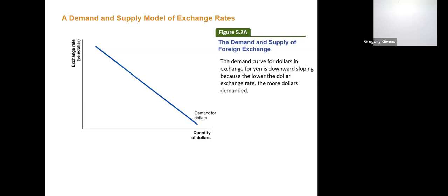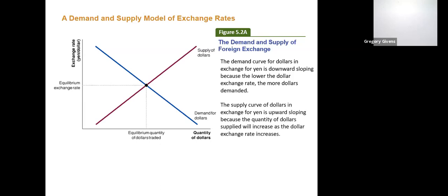The demand curve slopes down for reasons that we just talked about, right? The supply curve slopes up. As the exchange rate declines, the quantity demanded of dollars from the rest of the world goes up. As the exchange rate rises, the quantity supplied of US dollars to be swapped for Japanese yen that's originating from us is going to go up because our dollars are worth more.